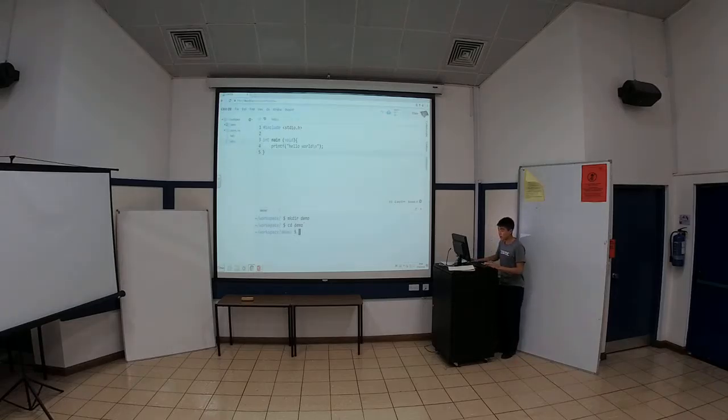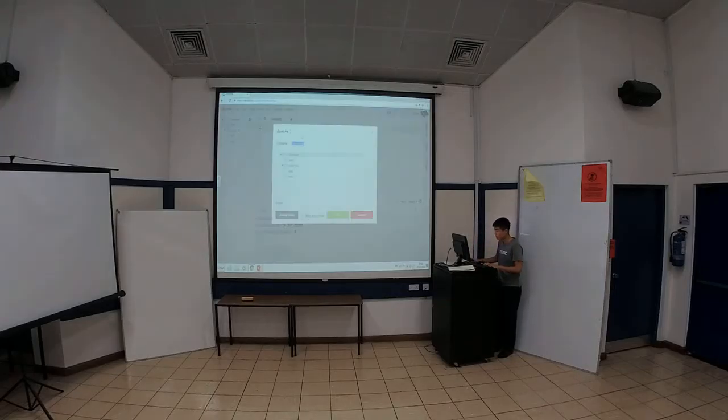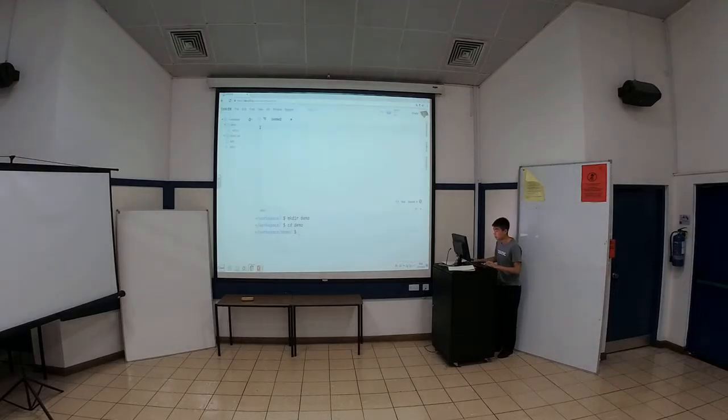If I do that now, I'm within the directory called demo. If I create a new file, let me get rid of this, I'll save it as string.c as my first demo. So let's copy and paste over this familiar piece of code to begin with and build on top of this.